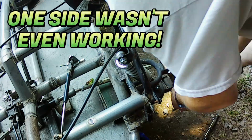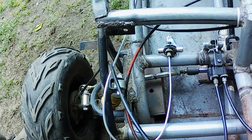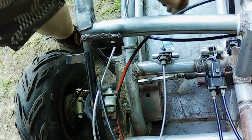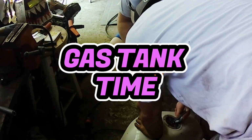One side wasn't even working. It works now. So there's the top, and then the bottom will be the hydraulic plate. Gas tank time.